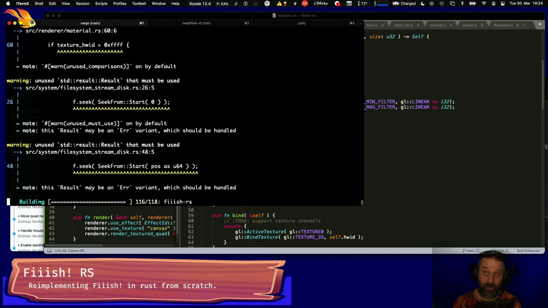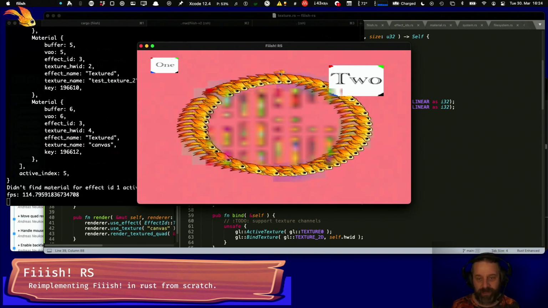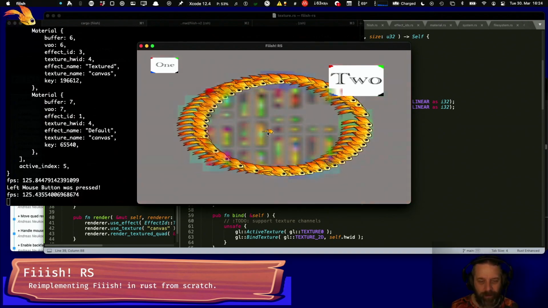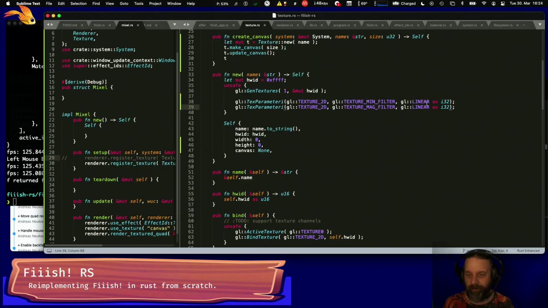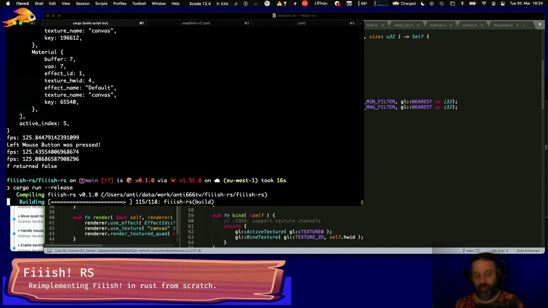This would mean we don't need mipmaps anymore at all. So you see it's now, well, that's interesting. We could just say nearest, right? Nearest. Just don't do filtering.